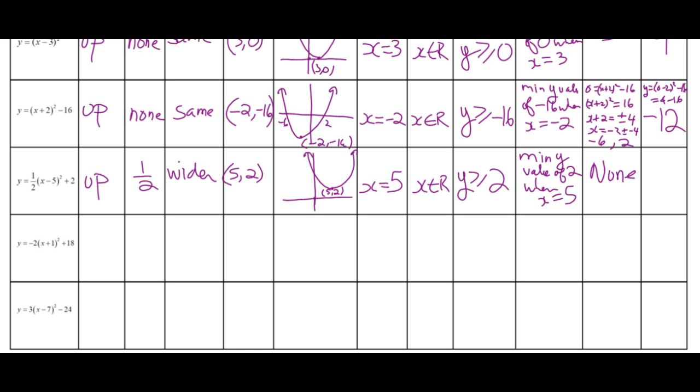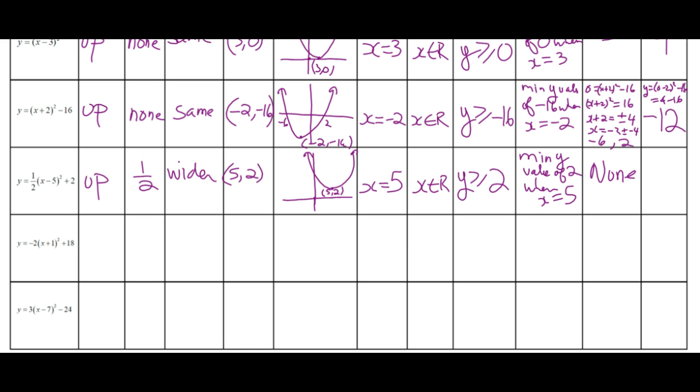So be careful. Don't write 0. That would be if I asked you how many x-intercepts there are. And RTQ, read the question, because you might be asked how many x-intercepts there are, not what they are, and you're sitting there going, oh, there are no x-intercepts. But I want to know what they are, and you've got to say there's none, not 0. 0 is a number. 0 says that that's what the x-intercept is. None says there aren't any.